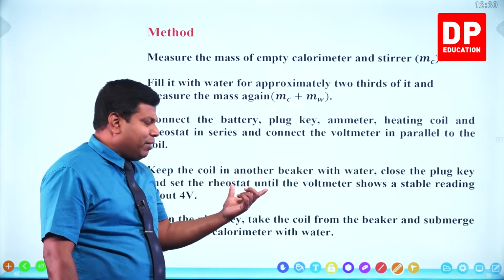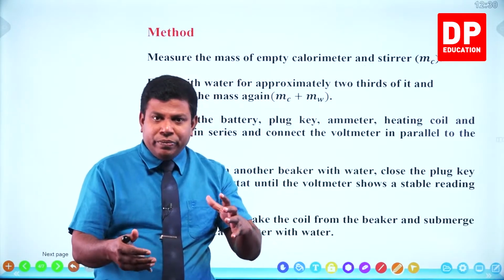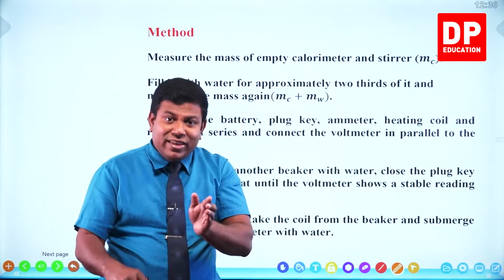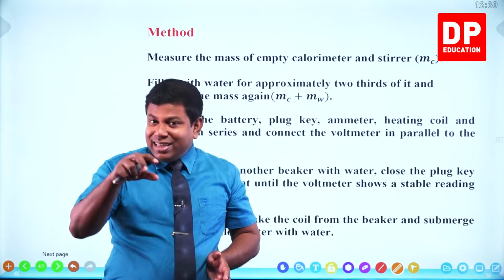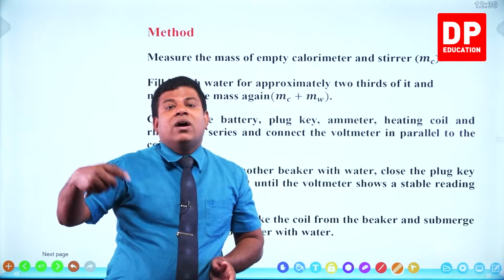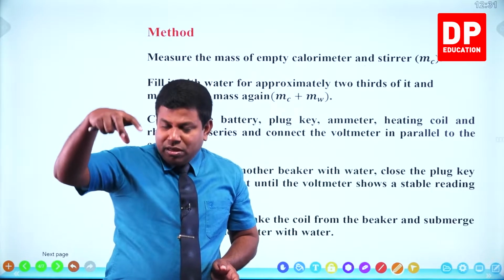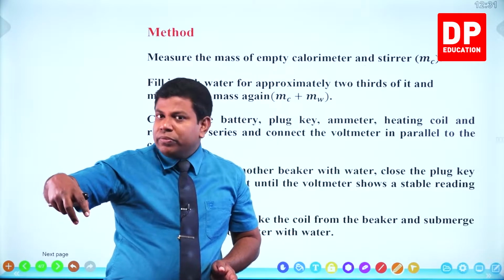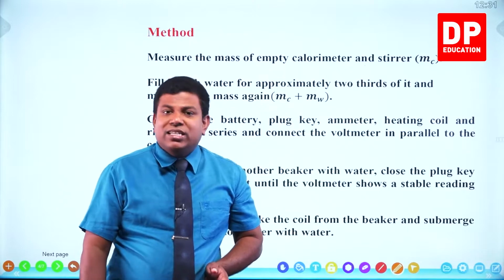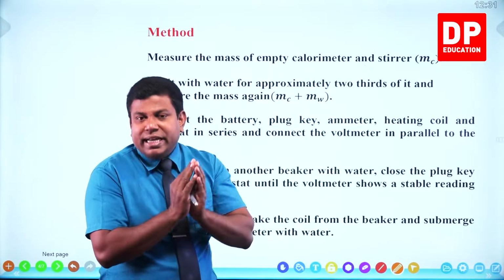What is the meaning of keep it in another beaker? See, when you do these calibrations, when you do this tuning, don't keep the coil in this same calorimeter. Because when you are doing the tuning itself, there might be changes in temperature, right? So the better thing is to keep it in a different beaker with water. If you just keep it open to the environment, sometimes because of overheating, the coil can be burnt. So don't keep it in the open space, submerge it in another beaker with water, right? Tune your voltmeter, adjust your rheostat and get the required amount of voltage, required amount of current. Make sure voltmeter and ammeter show you stable readings.